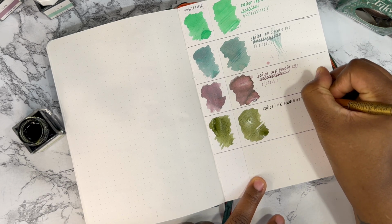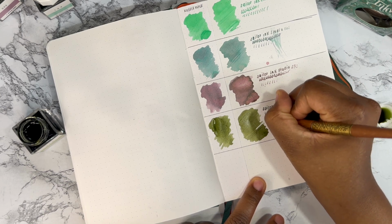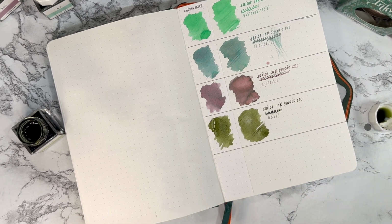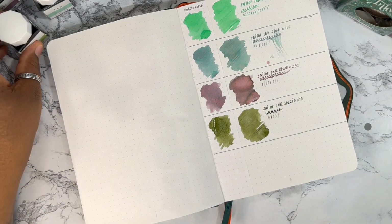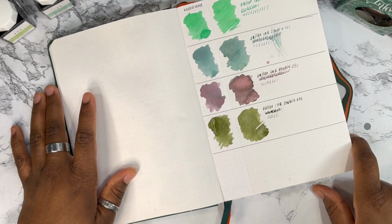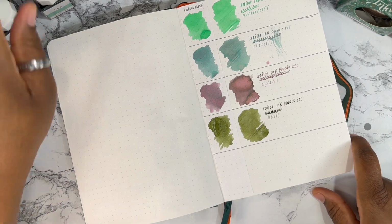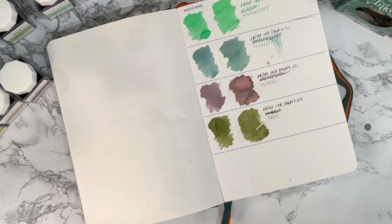I really like this color. And I love greens anyway, so I will literally buy every green ink because none are the same. Okay, so now I am going to swatch these four, starting with the Sailor Ink Studio inks and then the Sailor Shikiori.